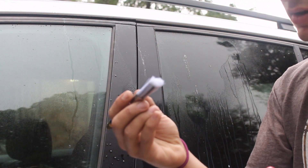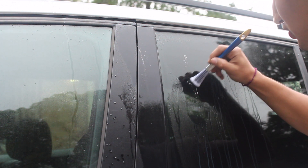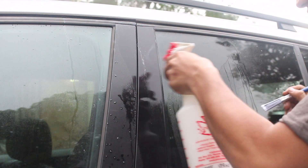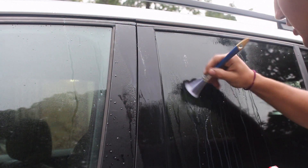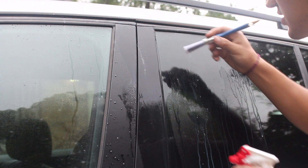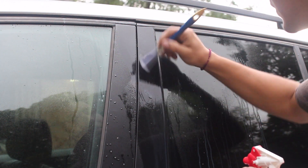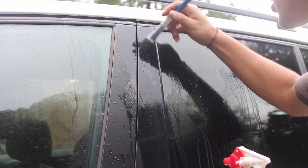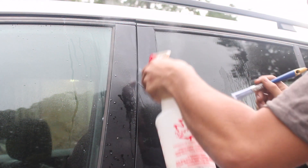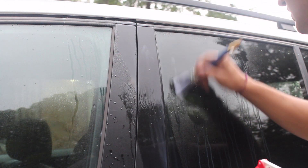See how stuff is coming out? After that you come up to it and just agitate it softly. Now because it's the window you actually can't scratch this that easily — see how the stuff comes off like it's nothing? Be gentle, you don't want to push, you don't want to let the brush scratch and get that bird poop pushed into the paint. You want to let the spray wax do all the work and lift it up safely, just like that.